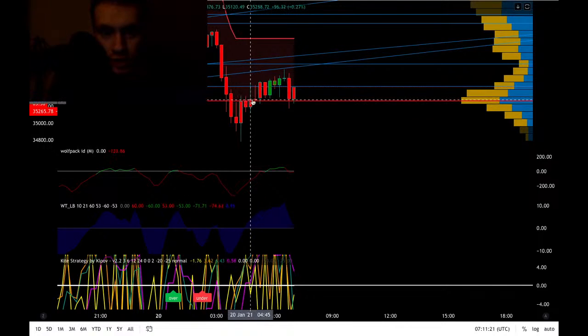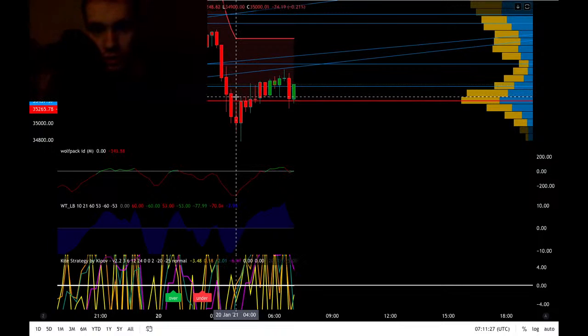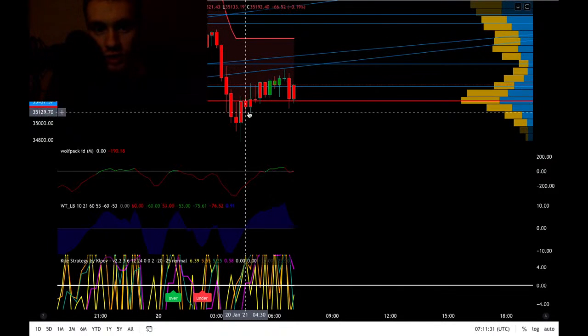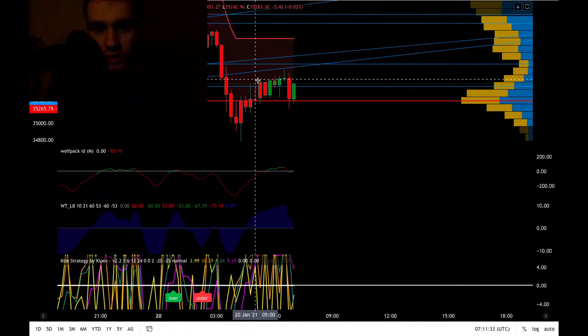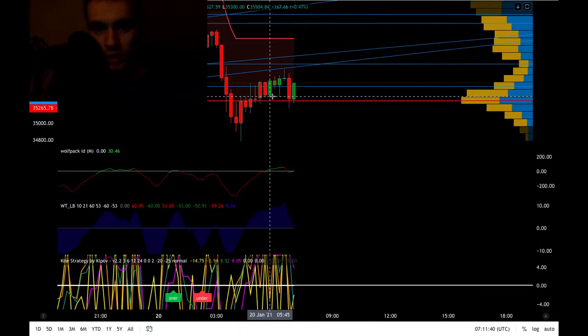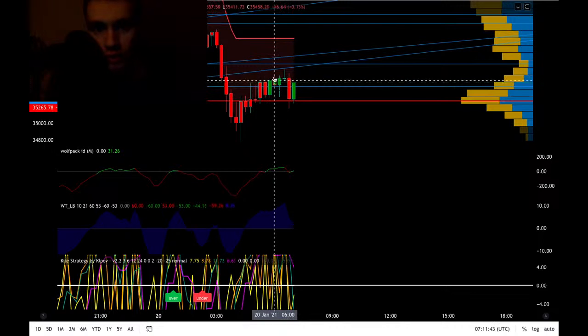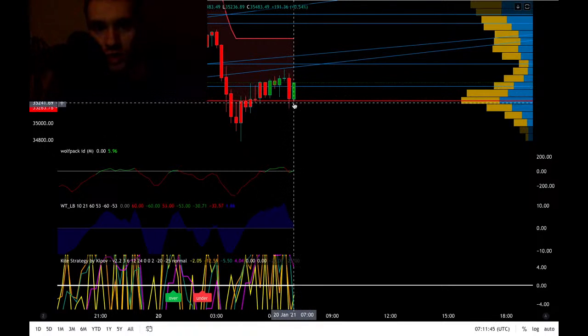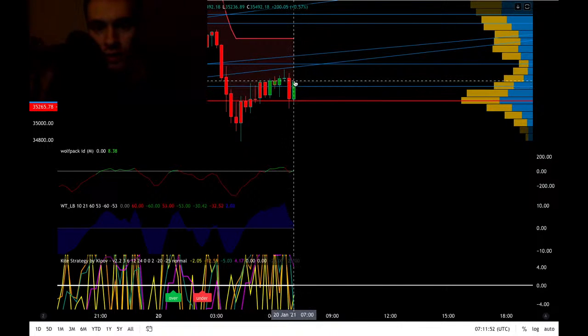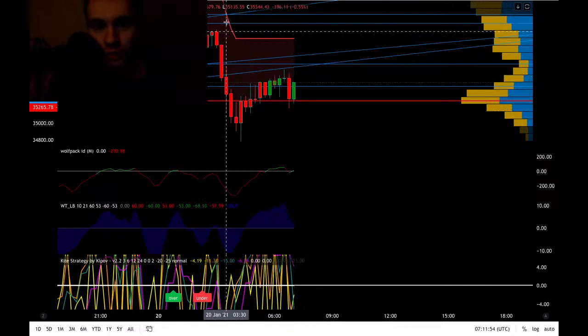So it looks like this is kind of that area of resistance flipping to support. Right here you have the price come down, you have resistance, it breaks through resistance, comes back down, flips it as support, comes up, hits that again as support, comes up, hits it as support, comes up, and then essentially we're testing that area again, potentially seeing if this is support or resistance right here. Looks like it bounces up as support.